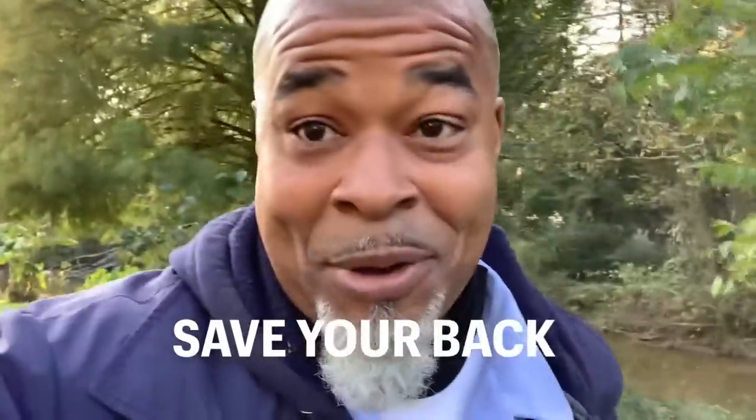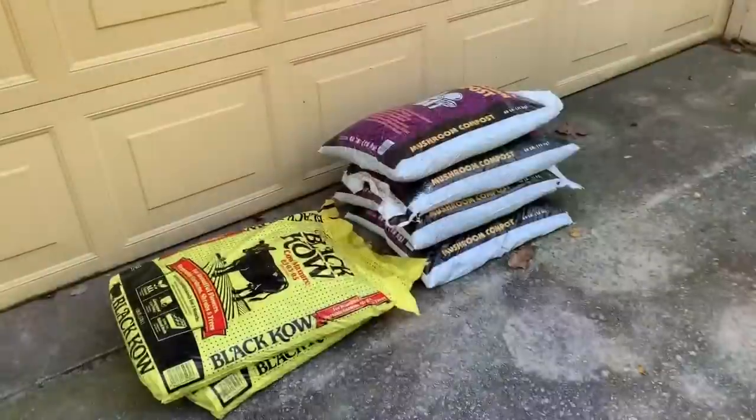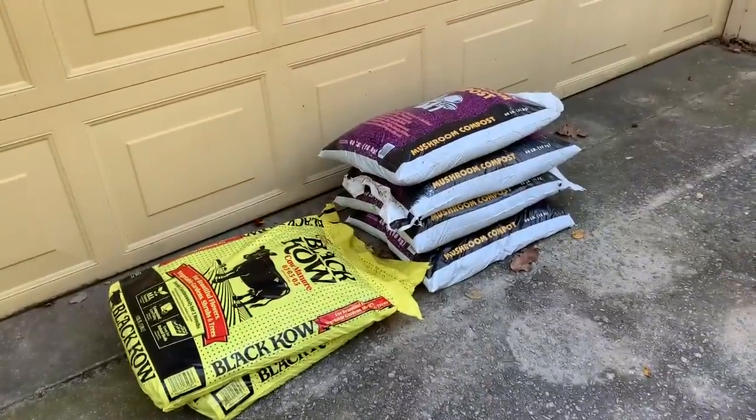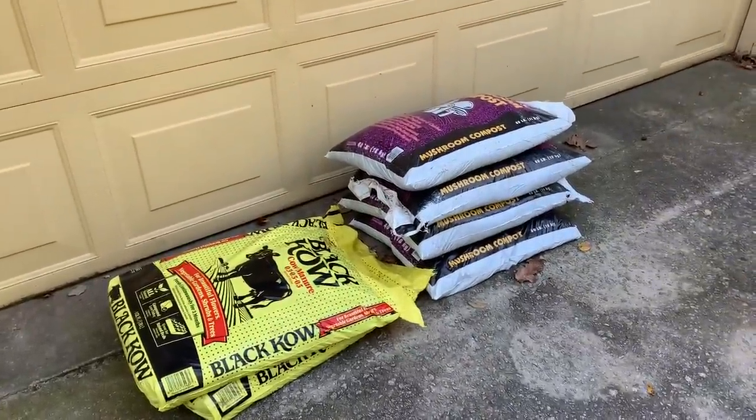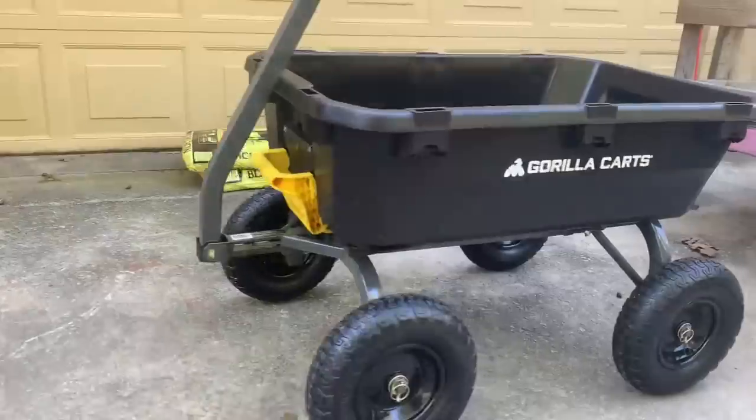Today, I'm bringing a lot of stuff back to the yard, and I was gonna need a little bit more help. We got so much going on at Easley Island that I said, from now on, I've gotta invest in something that's gonna help me save my backbone. And this is gonna be it. So let's go, cause I got a load to pick up already. I got a lot of compost that I'm gonna add to the big garden. And this is how I'm gonna do it.